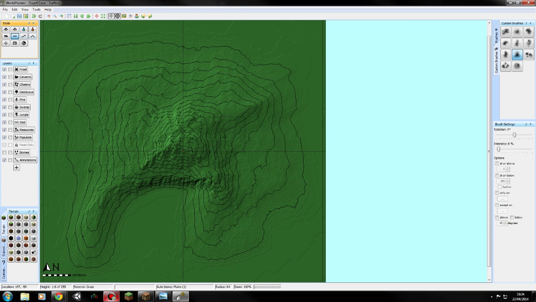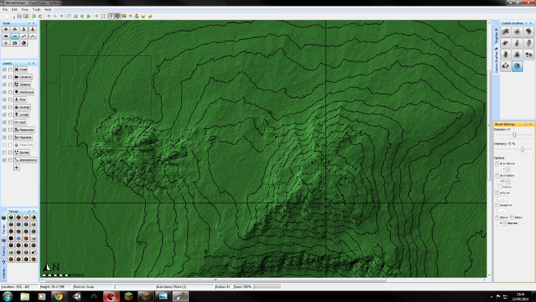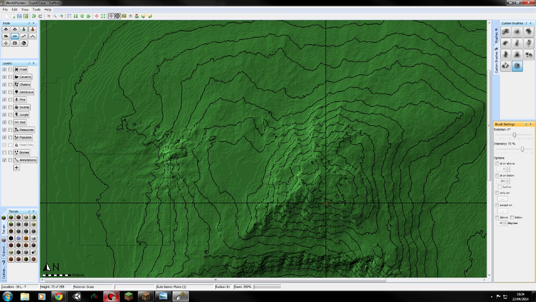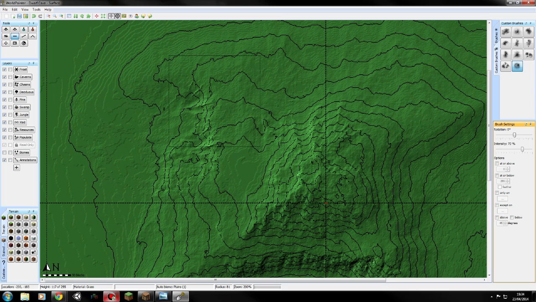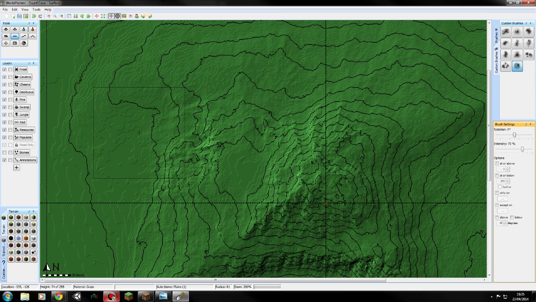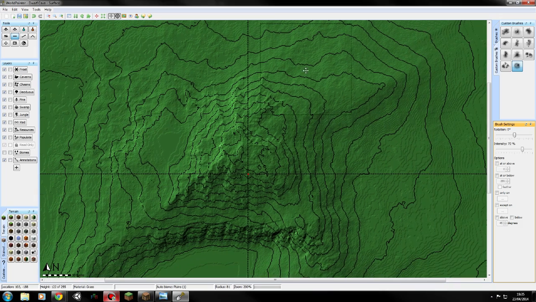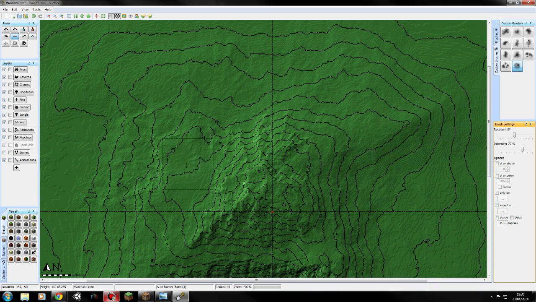And another thing you can do to smooth out areas is actually use the flatten tool. Put your intensity up to about, I don't know, 72. Just zoom in, I'll show you what I mean by this. And you can pull it and then drop it and then pull it and then drop it. And you'll see that this kind of stuff happens, but you can then pull from the lower layers to actually smooth it out. And this will give you a different kind of thing, and also just pressing the button as well. We'll just flatten using that brush, and this works really well with custom brushes to create some really interesting terrain.